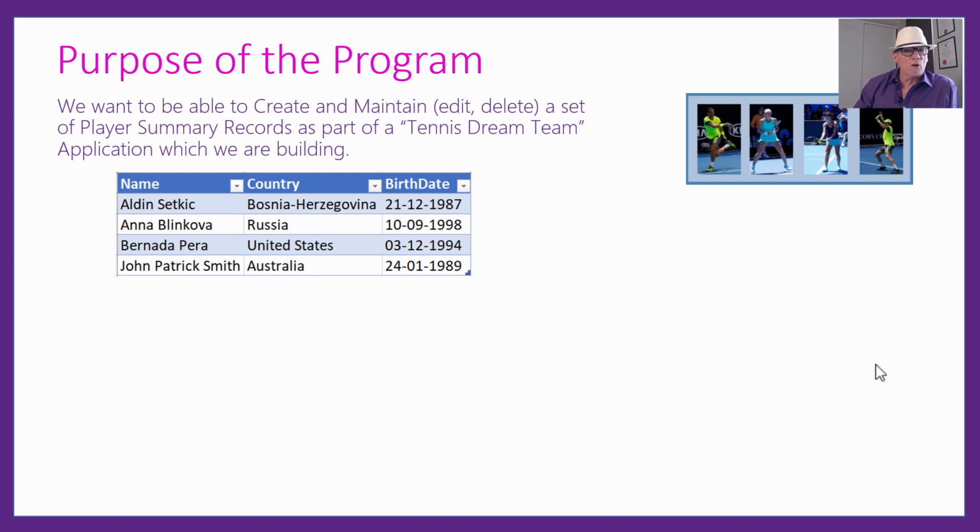You could have a soccer dream team, a cricket dream team, maybe your 4 favorite guitarists or rappers or singers or something like that. Just some sort of dream team. Now, we've just made a nice small amount of data here, so it'll be easy to do in the program, but we've just got name, country, and their birth date with hyphens for the separators in there. So that's what we want to do.